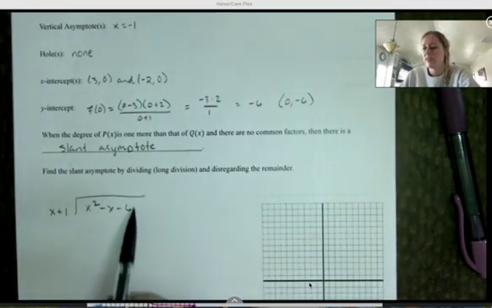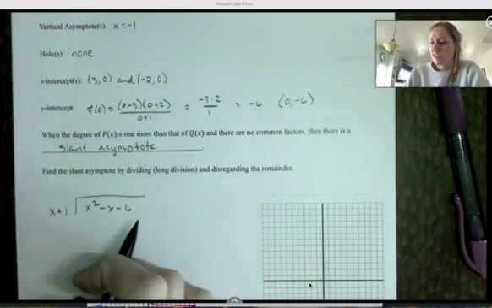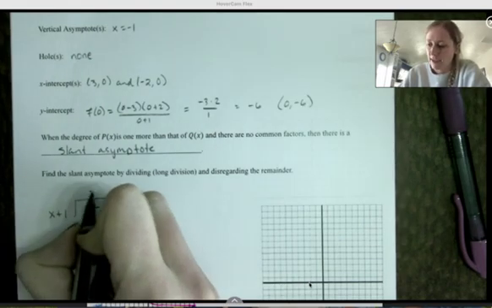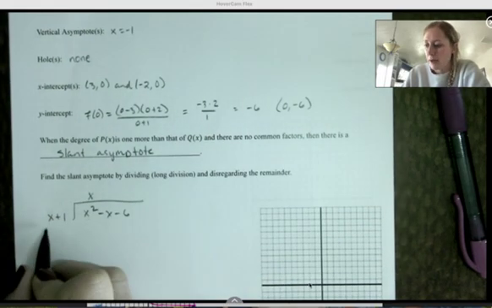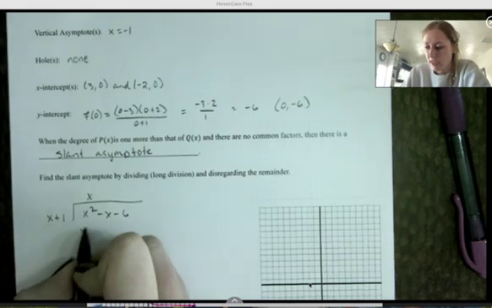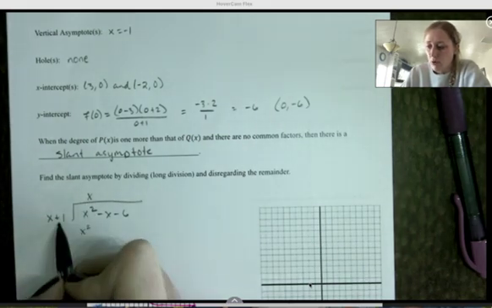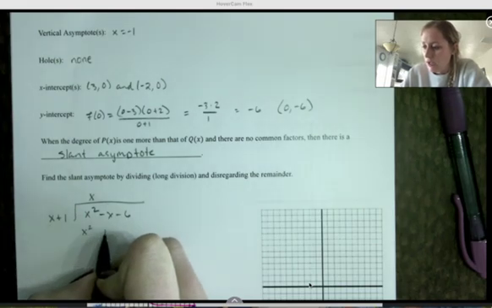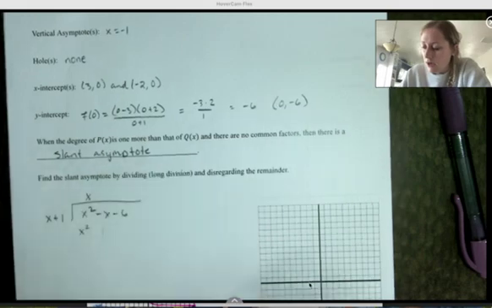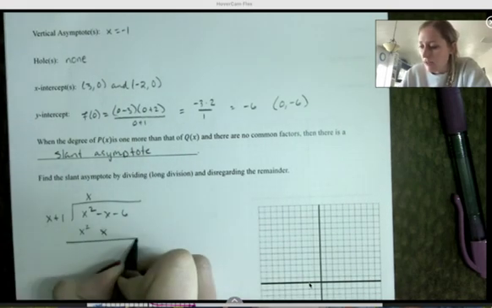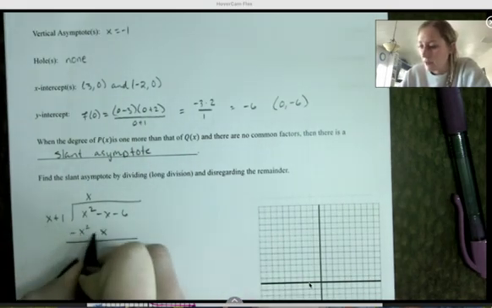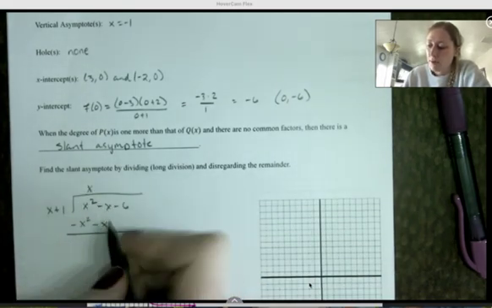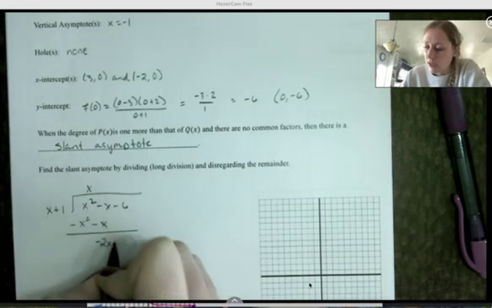So I'm going to write out, okay, so that is, I'm taking my numerator, dividing by my denominator. This is where I'm looking at what do I multiply x by to equal x squared? I'd multiply by x. Then I take this and I multiply it by this. So x times x is x squared. X times 1 is 1x. Okay, so then remember this is draw the line, change the sign. So these are both positive. I'm going to make them negative. So when I combine here, those are going to cancel, and I'm going to be left with now -2x, and then bring down that -6.